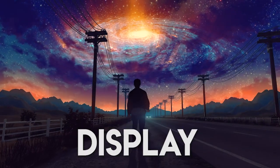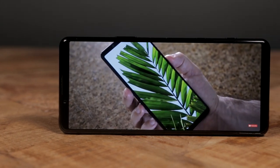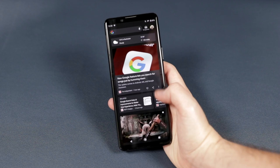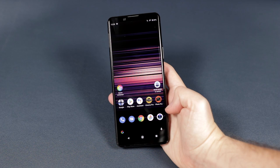Let's talk about the display. Sony is famous for beautiful displays, and this is no exception. Full HD+, not 4K. You have to make a decision — do you want 4K or do you want the higher refresh rate? Here we have the higher refresh rate, and because the screen is smaller, you absolutely get away with that, no issues whatsoever. I love the fact that the refresh rate is so high. It makes swishing about on this thing feel absolutely luxurious — it's just a really enjoyable phone to use on the daily because of that high refresh rate.